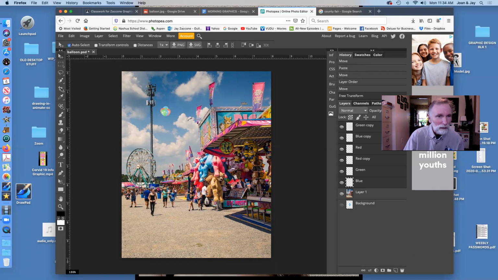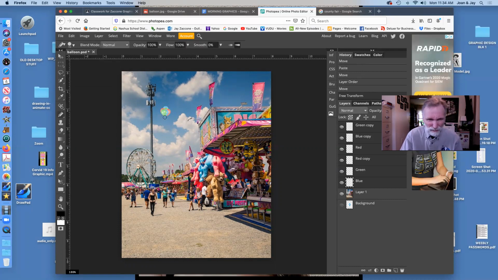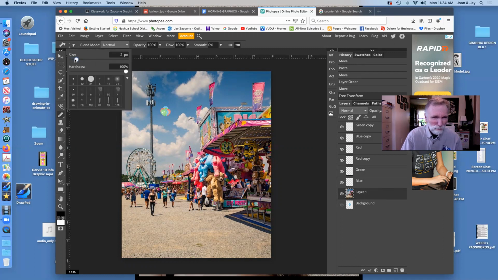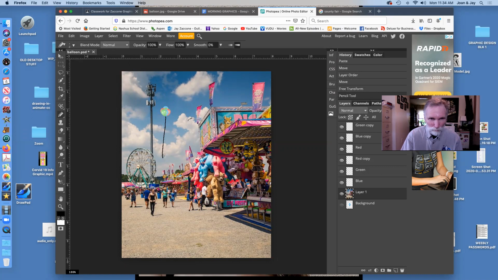There we go. And if you want to take a couple of seconds, maybe find a pencil tool or something. That's the pen tool. Let's see. Do I have a pencil tool here somewhere? Here we go. Pencil tool. And I'll just draw it on this layer. It looks like a big brush. Let's make it smaller than that. There we go. Pretty decent, huh?